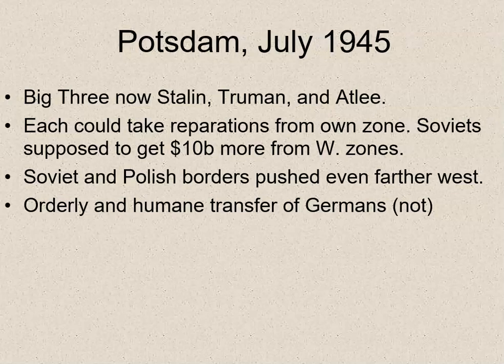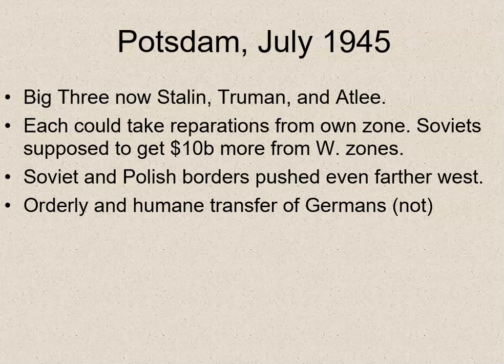Well, you've got Stalin and you've got Truman and Attlee. It seems to be, and you'll see this in the photograph following this slide, that Stalin seems to be in charge in a way, and Truman and Attlee are kind of at a loss of how to deal with Stalin. He's Stalin, and these two other guys are not. They don't carry the same weight as a Roosevelt or a Churchill.